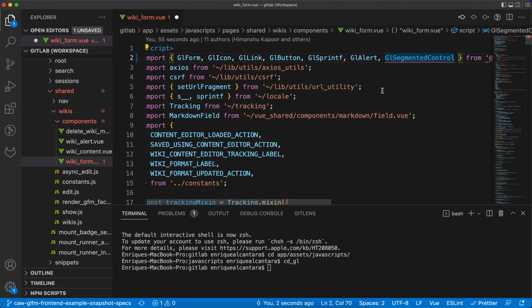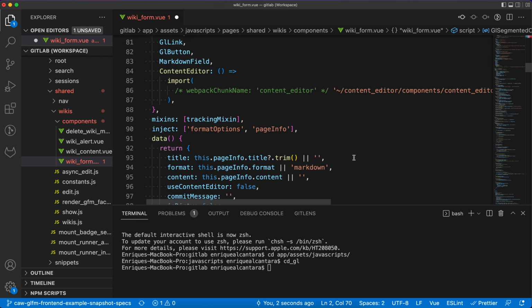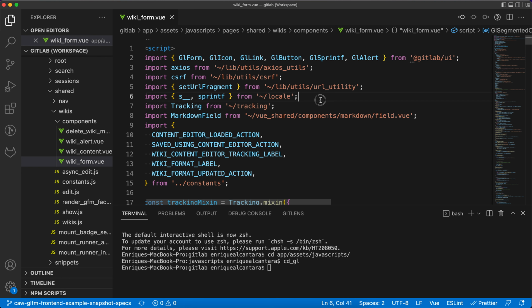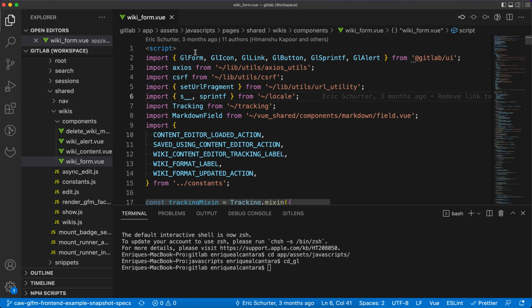After that, you will have to include the component in the component list and all of that to make it work. So yeah, that's basically what you have to do to implement the first two issues. It's basically acquiring the knowledge of how to use GitLab UI components, and also acquiring the knowledge of how to use them inside this Wikiform.view component.